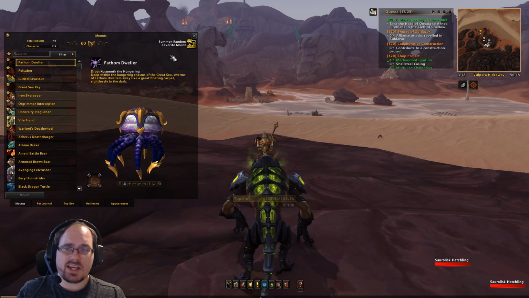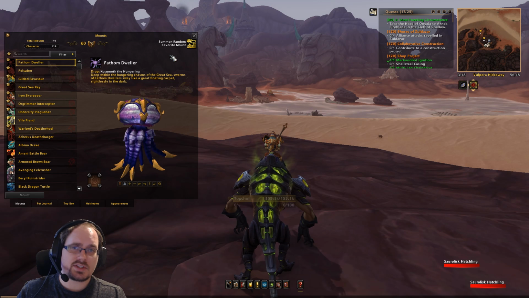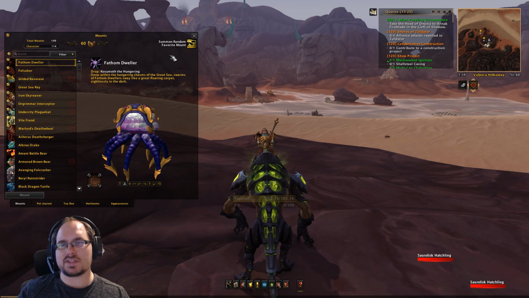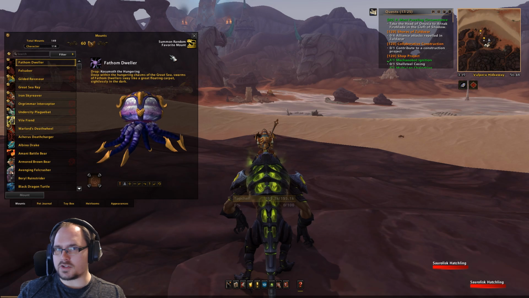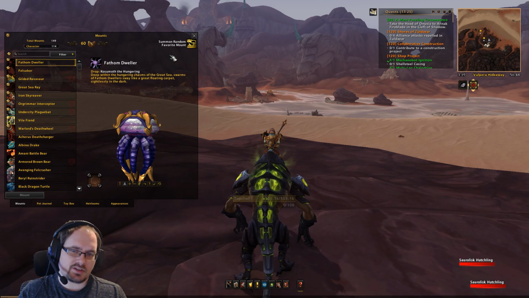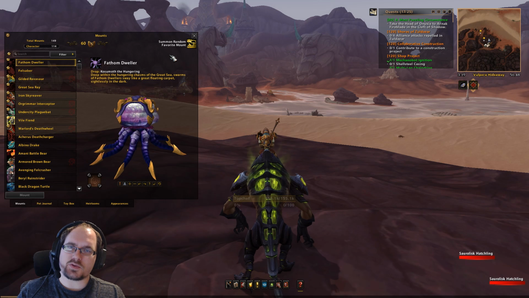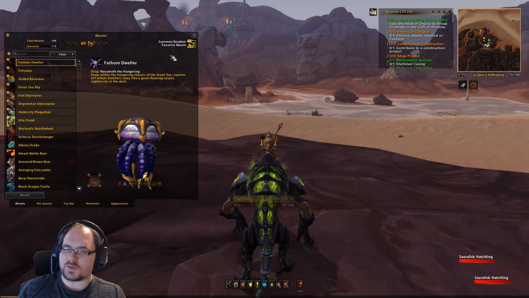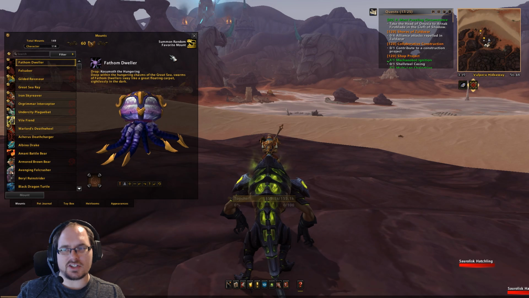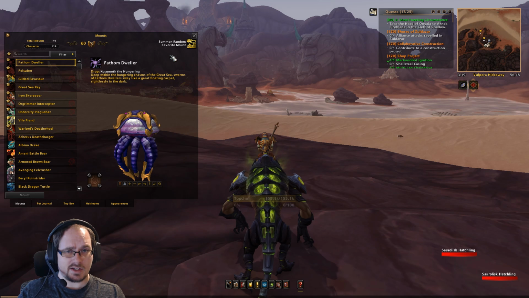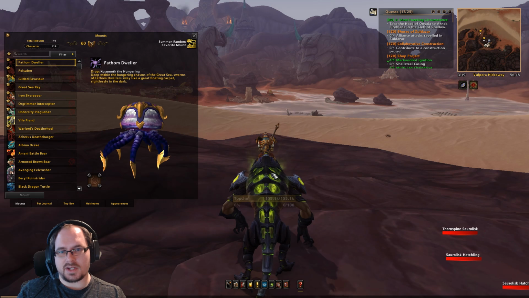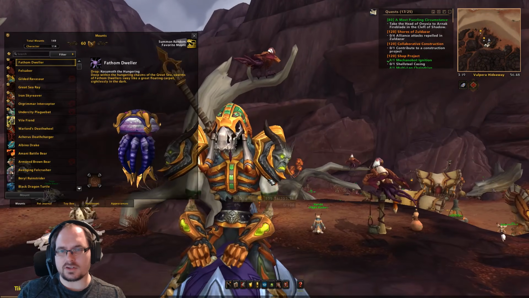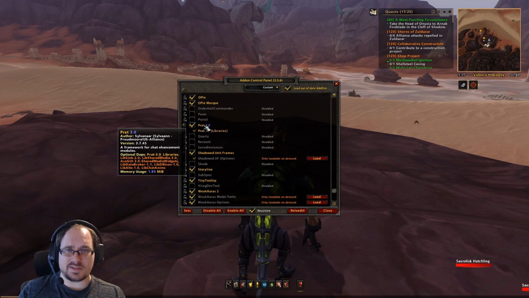It also lets you set favorite mounts per character, which is something I really like because I use the summon random mount function to call up mounts when I'm on different characters. And some characters I like to have certain mounts for, and some I like to have other mounts for. So this allows me to just kind of chuck everything into a favorite mounts thing, have it set per character, and then not have to worry about summoning Pony on my undead looking warrior. The next add-on is Prat.